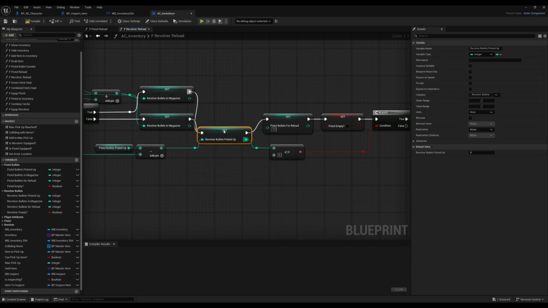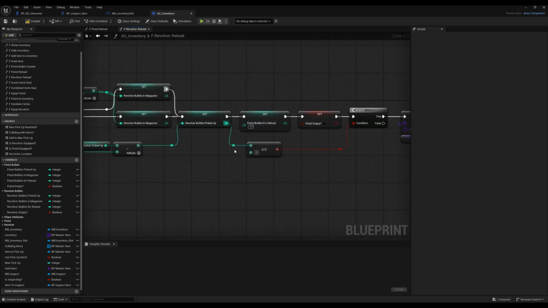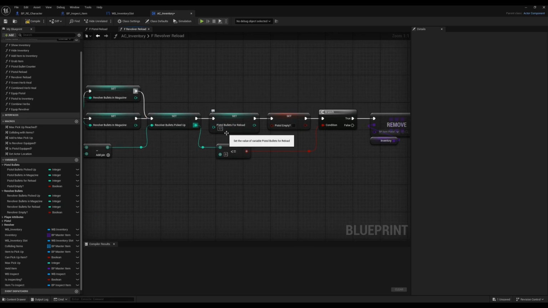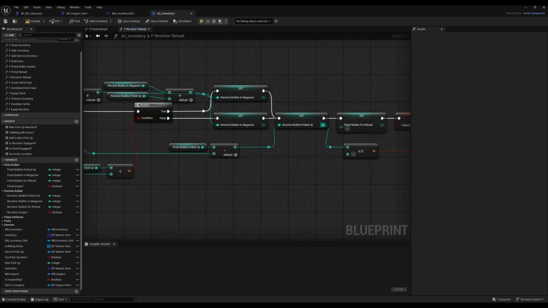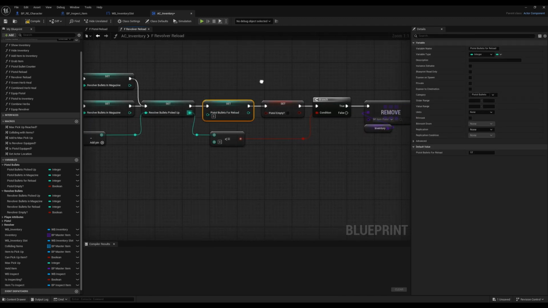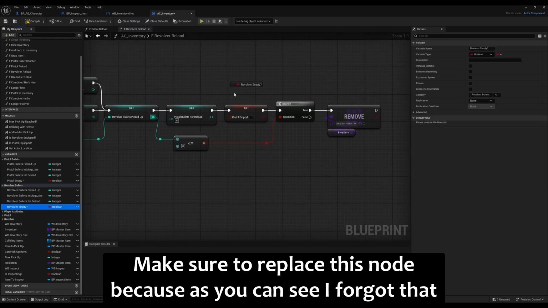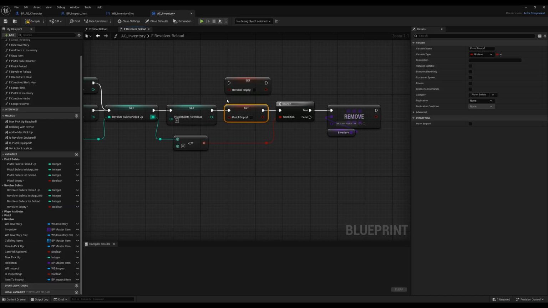Remove this one, and again you have a new set integer. And the pistol bullets for reload, we know for the pistol, our maximum reload we can have when our pistol is empty is 17. Our revolver has 6 rounds. This means the maximum is always for reload 6. So after we did our calculation for reloading, we always make sure that our pistol bullets for reload will be set to its maximum reloadable amount. The pistol is empty, we can now use the revolver is empty and just control drag this and control drag this.